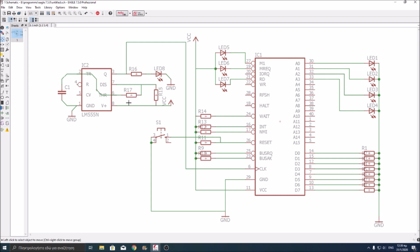And here we have the classic 555 timer circuit with a capacitor between 1 and 2, and 2 and 6 tied together. 3 is the output which goes to the clock input of the Z80, and also lights up an LED to show us what speed the circuit runs at. And also 6 and 7 are connected with a resistor, and 7 and 8 are connected with a resistor.